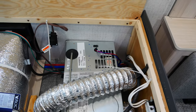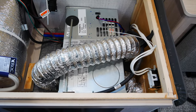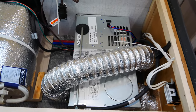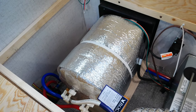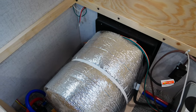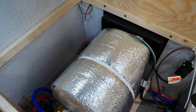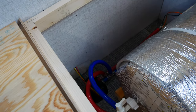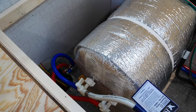So on the right side, under the cover, first thing we see here is the furnace, and it's a Dometic furnace and 6 gallon hot water tank. So there's also room if you want to pile some other stuff, but I don't think I would recommend to pile anything in this area. And right beside, there is a low spot draining valves, and the tank is already installed with the bypass.